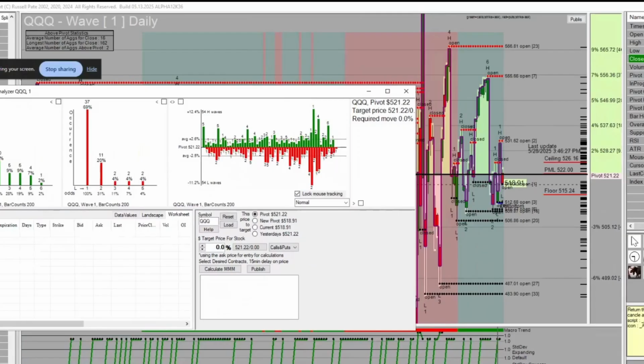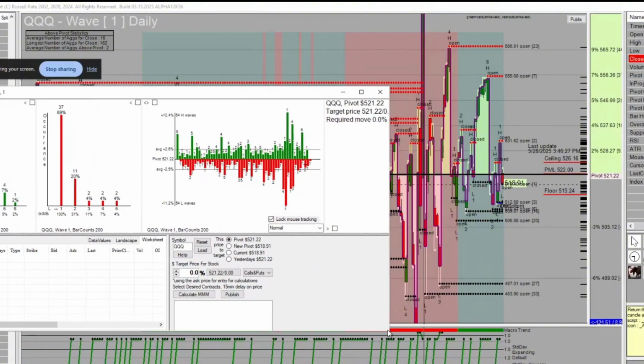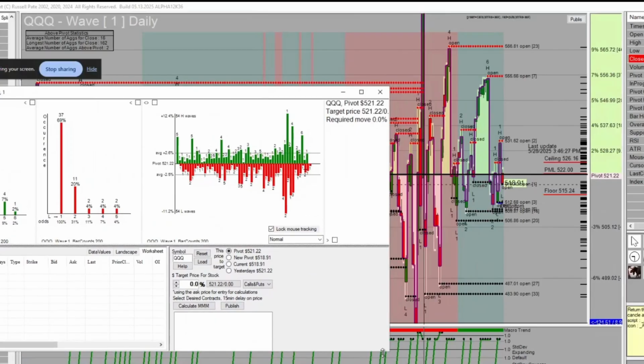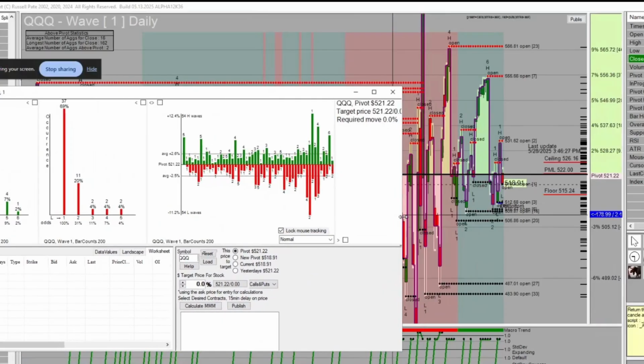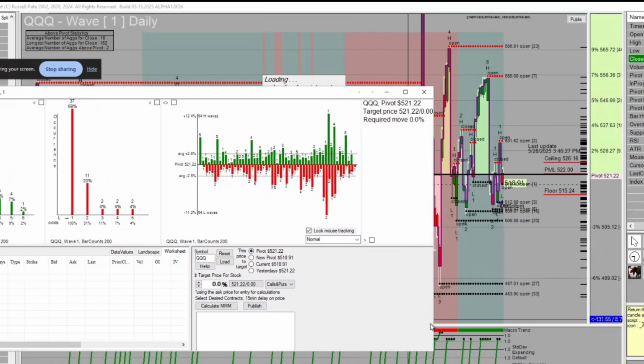So on our wave one, what it's doing is just tracking the movements up and down the cycles. And these stats, very basic mathematical stats, are basically just tracking what's going above the pivot and below the pivot. And it's like the Galton board that we use to illustrate this. We have the center, and then there's so much distribution to the left, so much distribution to the right, so much distribution long, so much distribution short, and it just cycles on and on and on. So these values, I think probably most already know, they're based on the pivot.